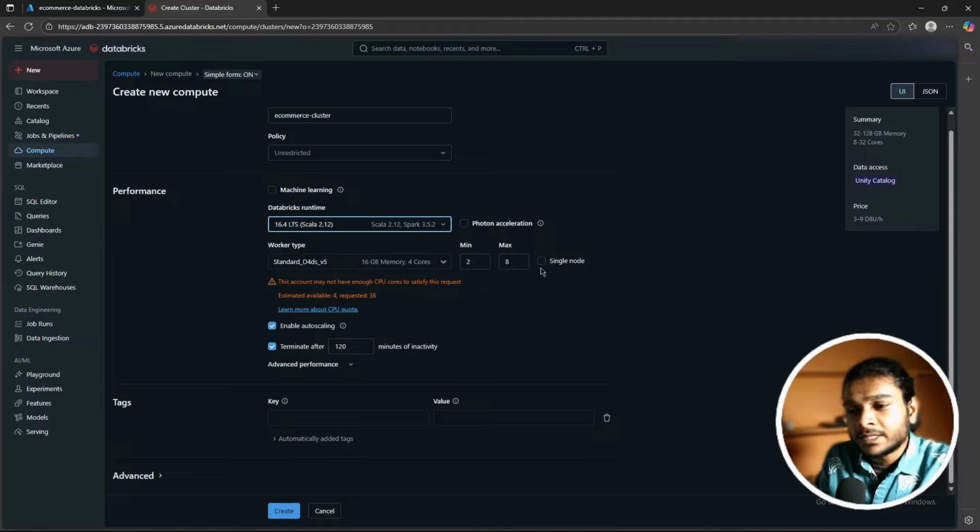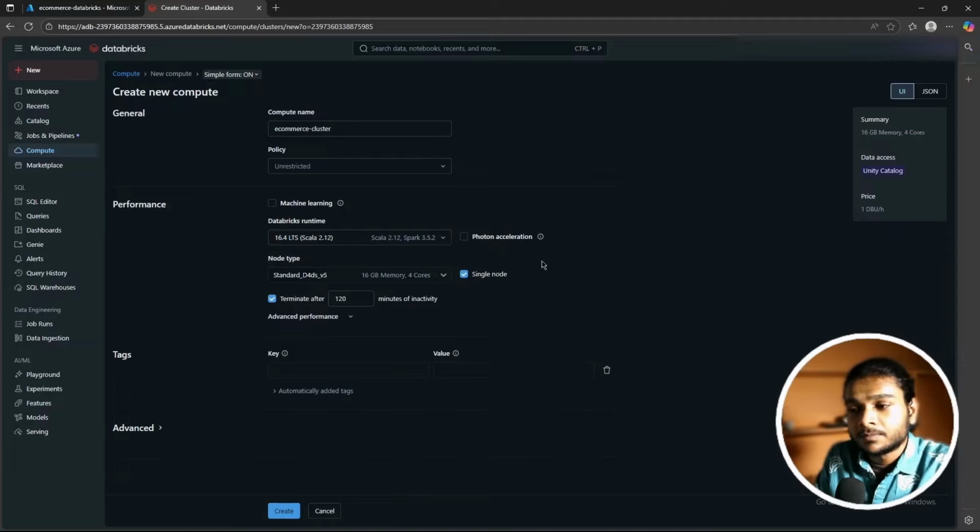Here we don't need to have many workers because Databricks is so expensive. So we need to know how much to use for our data, for our requirement. For my requirement, I don't think I need to make the process faster. So I'm going to go ahead and choose single node. That means one driver and one worker. So it's just one worker, and I choose single node here.